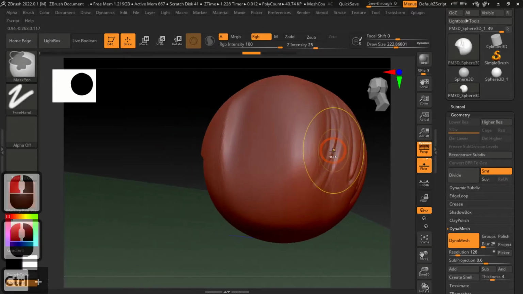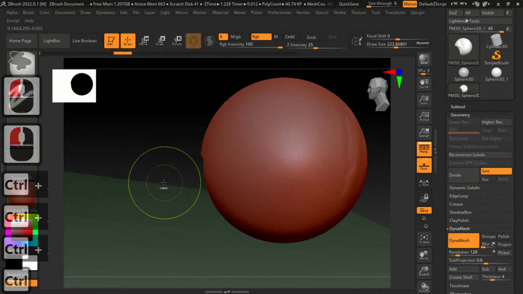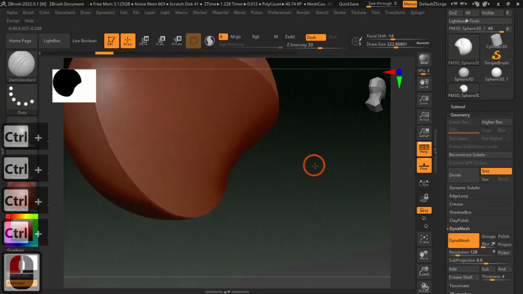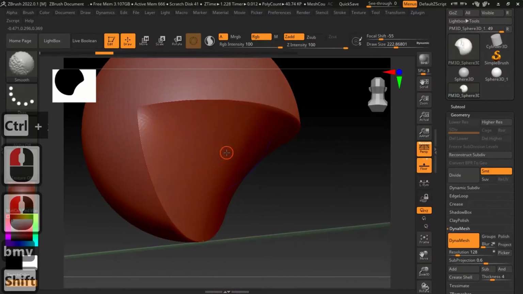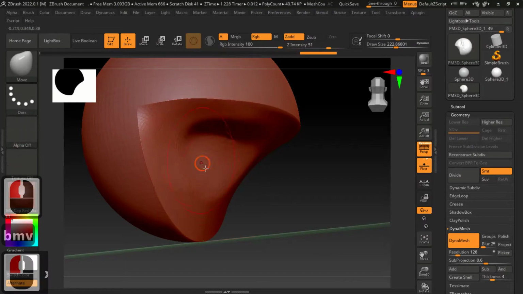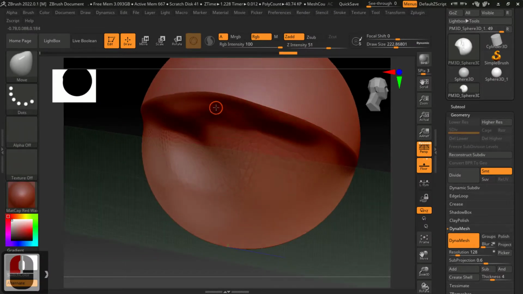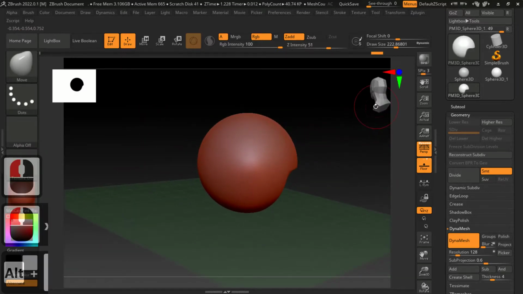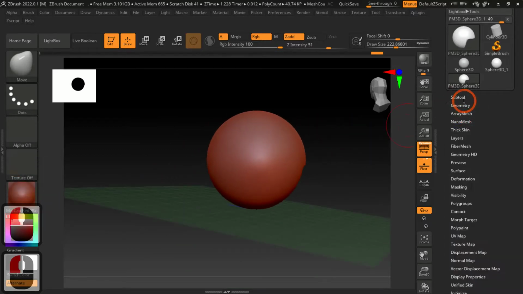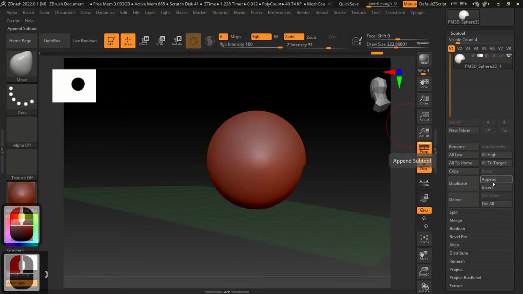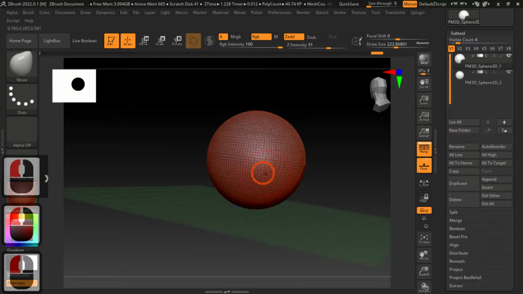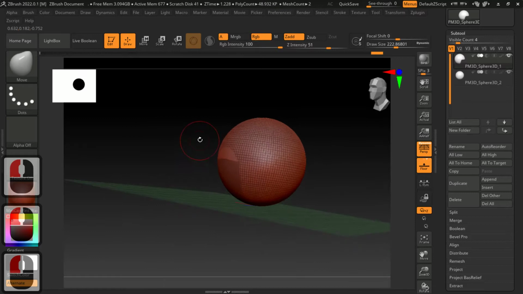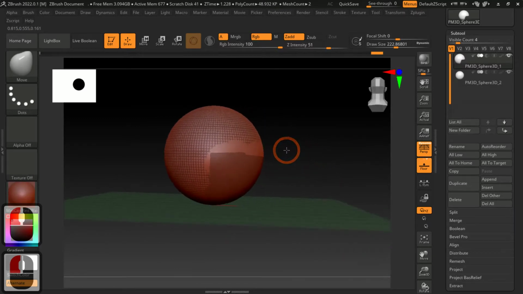Okay, so now if you want to add any other mesh in your viewport, just go to the subtool, then append. Then here you can add one more mesh, one more object.